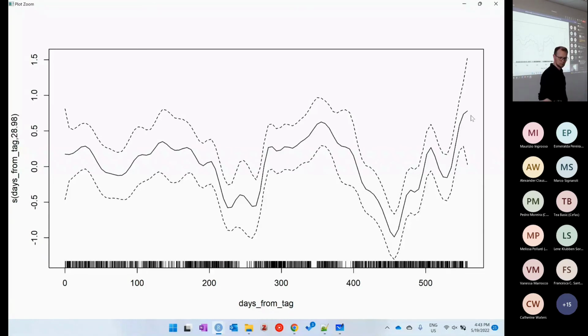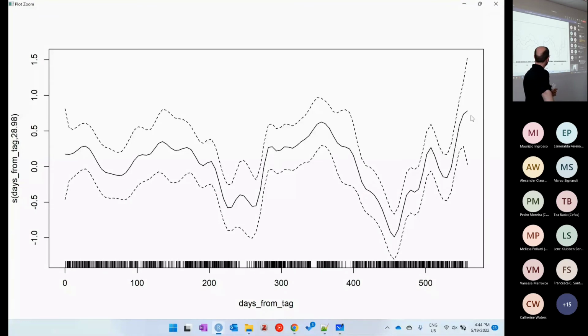Yeah. How would you interpret this in a biologically meaningful way? Are you seeing cycles that are associated with some environmental pattern, or is it just sucking up noise that's inherent? I think this is probably just evidence that, if you get autocorrelated data, speed is almost always going to be autocorrelated. If it's traveling quickly one day, it's likely to keep traveling quickly for a while, maybe just doing a foraging trip or something.